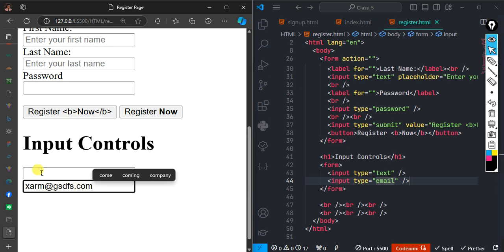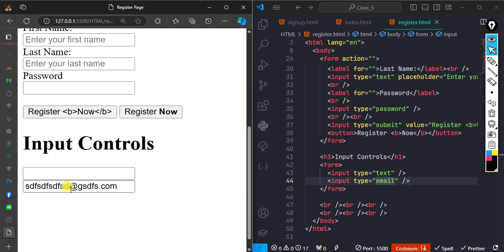It doesn't care whether this is a correct email or not. The only thing it's looking for is the pattern of the email, not that the email is actually correct. If I want, I can just put some nonsense stuff here. It doesn't care. As long as it's following the pattern, it will accept it. So this is the pattern it's looking for. It doesn't care whether, if you send an email to this one, it will go or not. Nothing is concerned about the input with that.